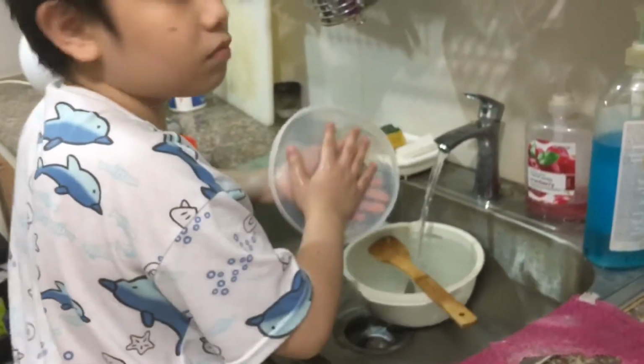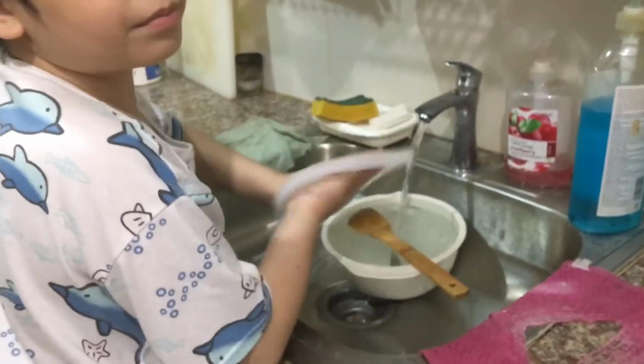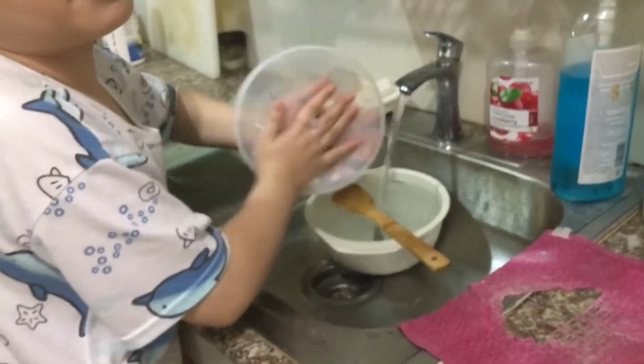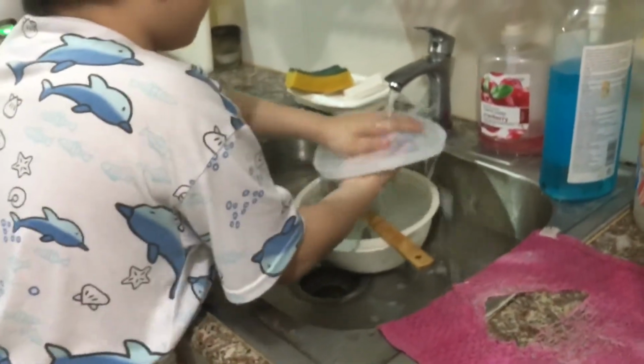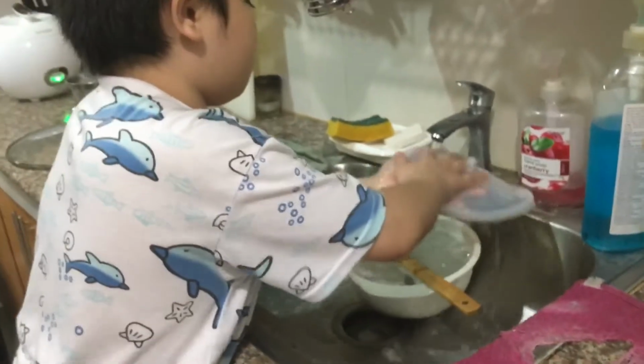Hey, what did you use? You're supposed to use the blue one, not the hand soap. Right, that's for the hands. This is my hand. The blue one, that's Joy, so.